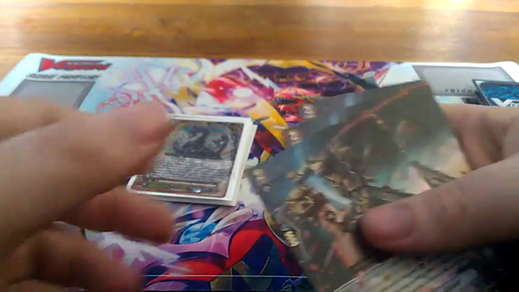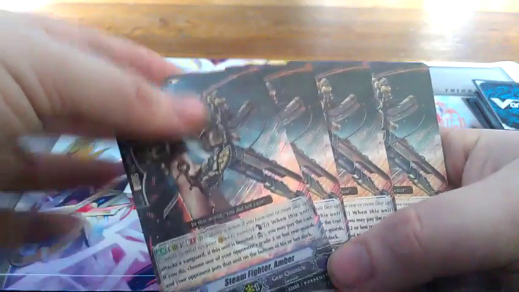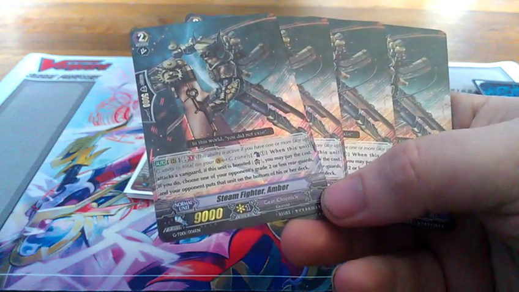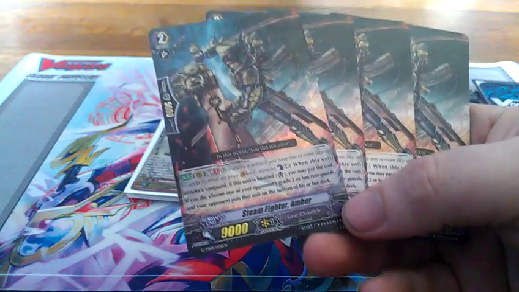Starting off the grade 2s, we have 4 Steam Fighter Amber. Generation Break 1, Counterblast 1 when this unit attacks a Vanguard. If it's boosted, pay the cost. If you do, choose an opponent's grade 2 or less rear guard, and they put that on the bottom of their deck.